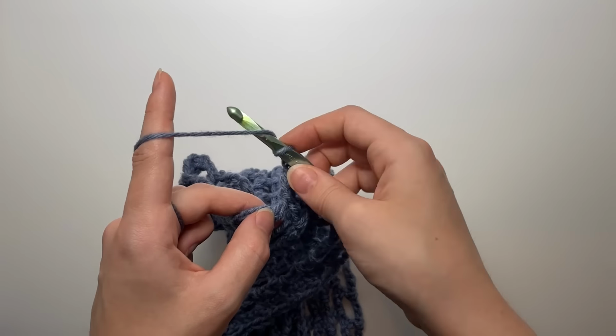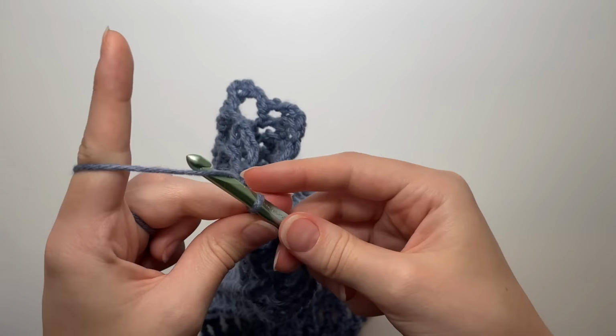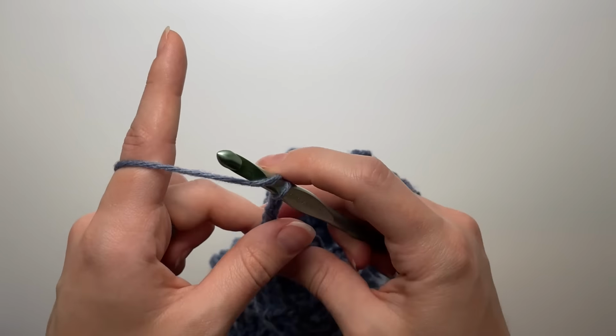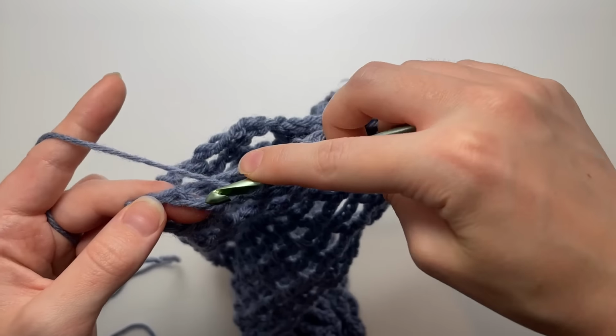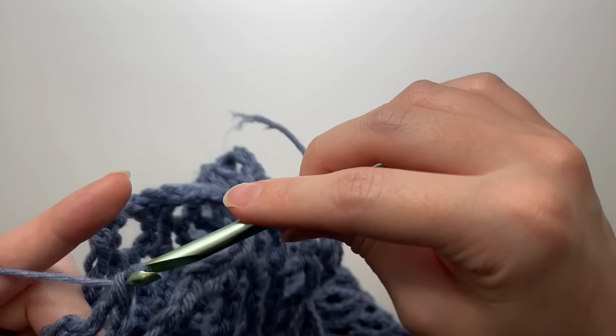Now you're going to do a double crochet into this next hole, chain 3, and then you're just going to do that stitch that we've been doing all around. Double crochet, chain 3, go into the next hole, double crochet, chain 3, go into the next hole, and then I'm going to do this all the way around.